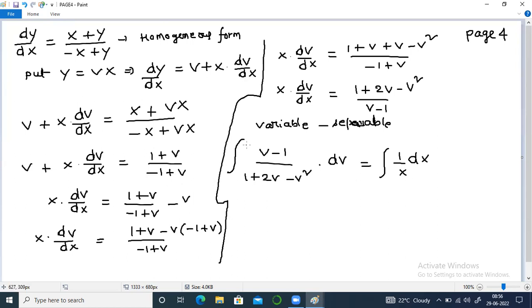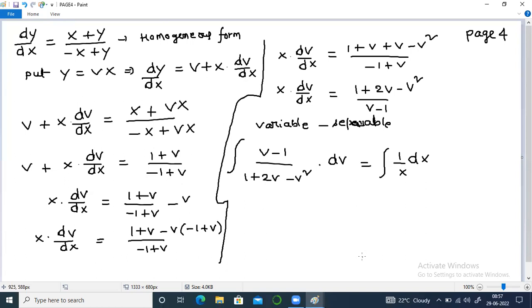Don't just apply the integral here. You write one line: operate with the integration operator. Then you take the integral operator on both sides. Like that you do. And if you use any formula, let us say the integration of f dash x by f of x is equal to log f of x, you write: using the formula, integration of f dash x by f of x dx is equal to log f of x. That you have to write every time. But I'm not writing it every time because, as I told you, of space concern.